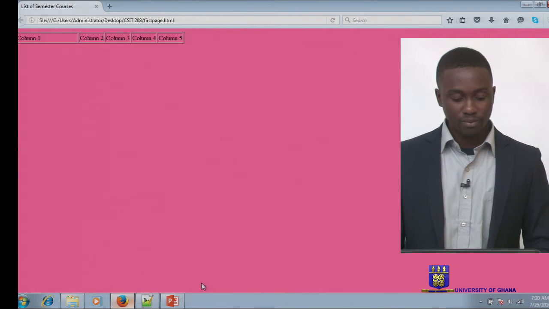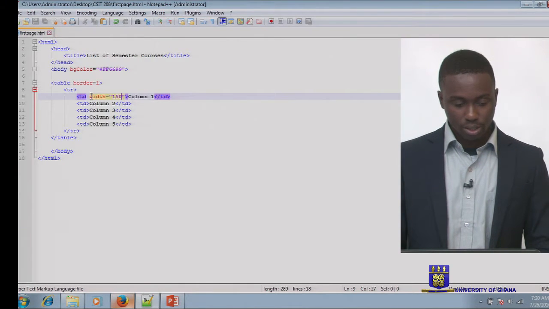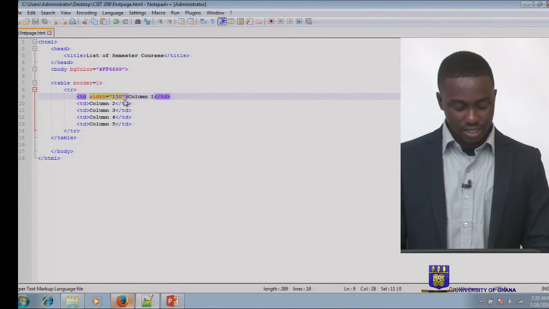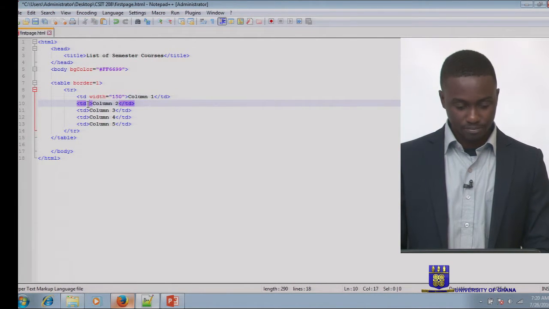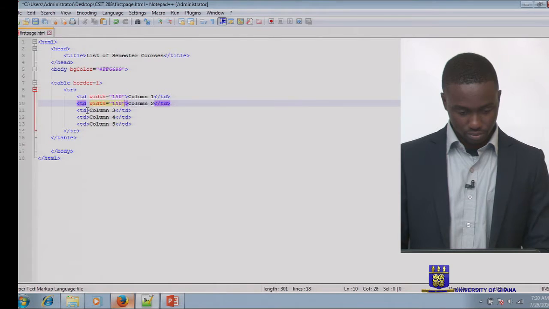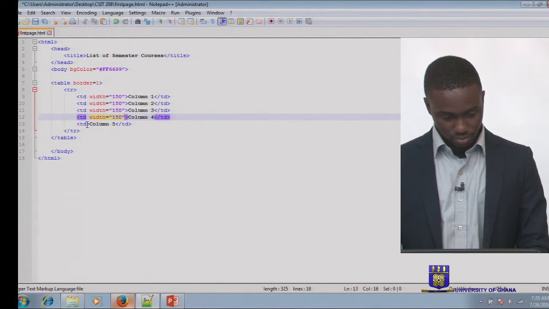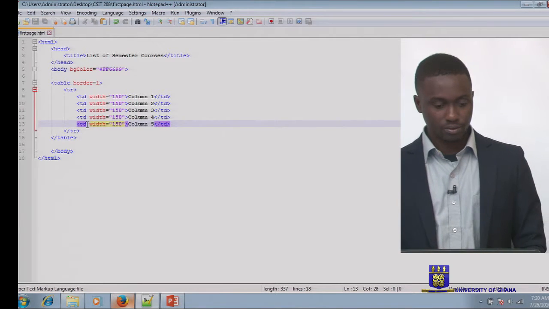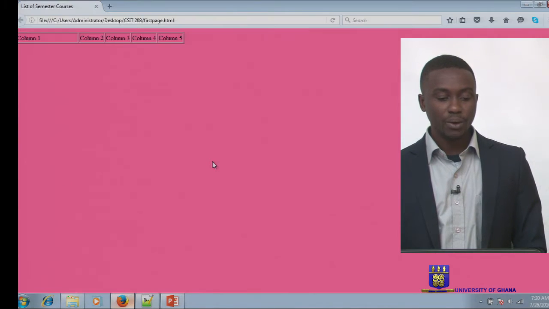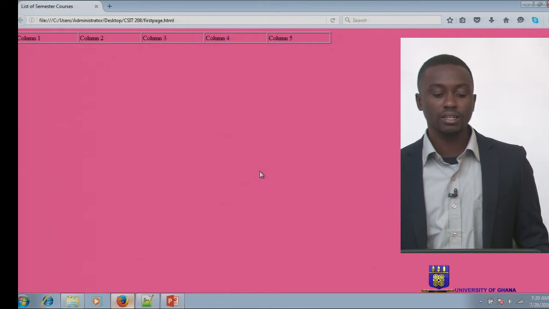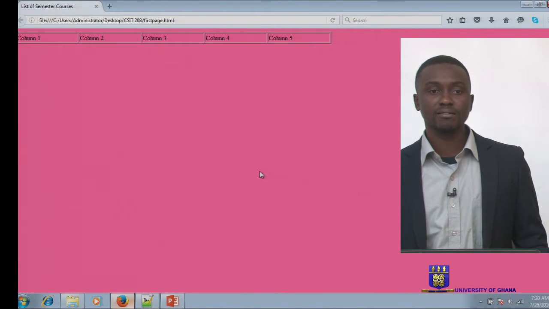And we can do the same for the other columns. So I'm just going to copy width equal to 150 and then paste it across. We refresh our web page, and then we see that the width has taken effect.